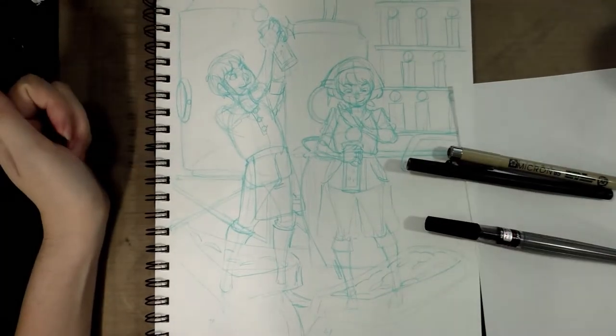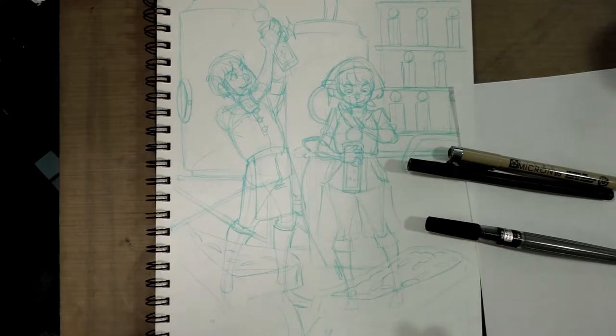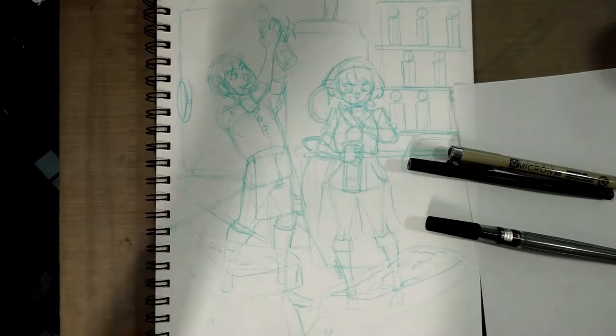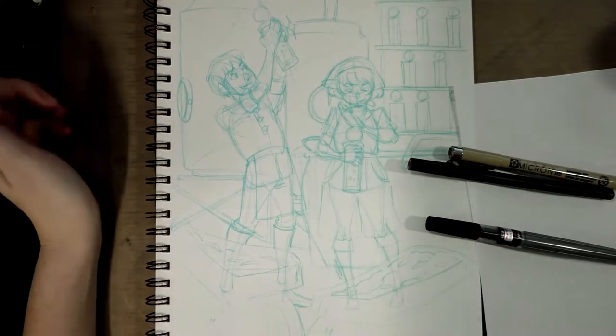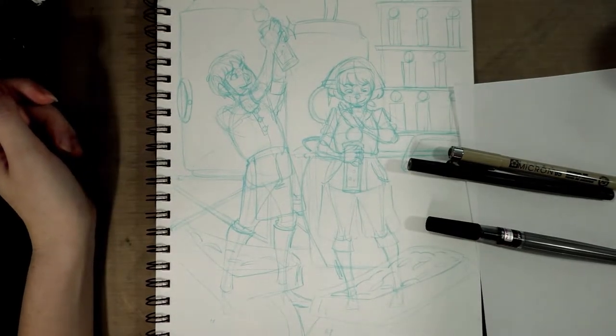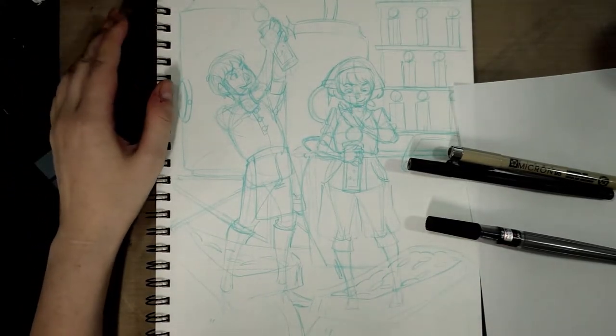Still waterproof. I'm not sure if I'm going to watercolor or ink wash these when they're finished. I might not, but I do like having options. Today's prompt is Brewer, and I have been sharing a little bit of world building description for each prompt that I've done over on my Instagram.